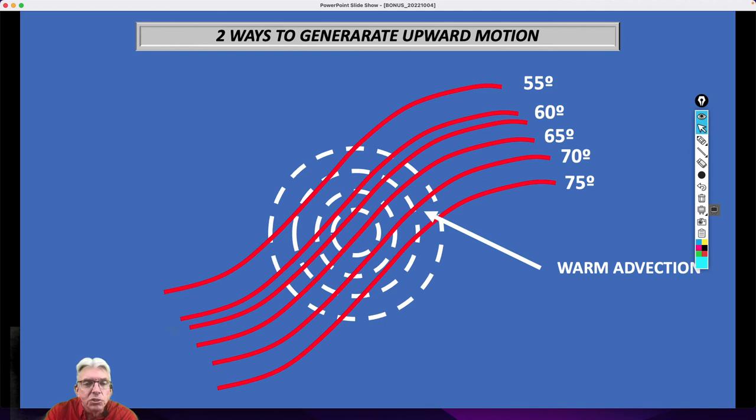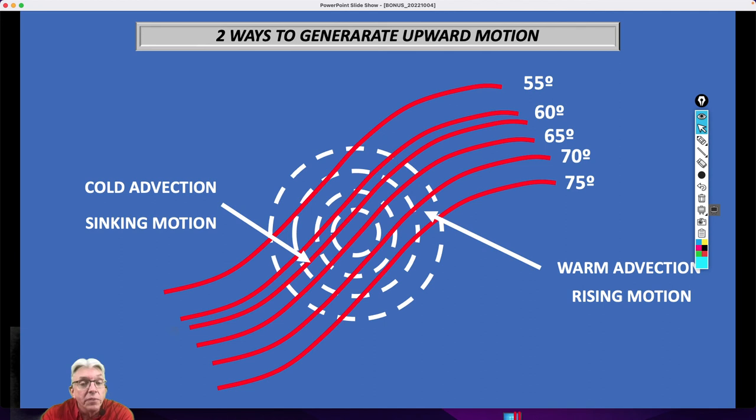We call the first one warm advection, where higher temperatures are being advected or moved along in the flow and distorting the isotherms. The warm advection tends to lead to rising motion. To the west of the center of low pressure, you have cold advection. Colder temperatures are being advected along or moved along in the flow, and that tends to result in sinking motion in the atmosphere. Now sometimes you have situations where these two cancel each other. Like you can have strong positive vorticity advection, which you would think would make the air go up, but then in that same location you can have strong cold advection which counteracts it and just wipes it out. For snow lovers, that happens a lot. Sometimes we have these big troughs in the upper atmosphere and you think, oh boy, it's gonna snow, but the problem is we've got serious cold advection going on and so it basically wipes out that upward motion. But when you add the two in concert, then you can end up getting the air going up pretty violently, and those are the situations that lead to our biggest precipitation events.